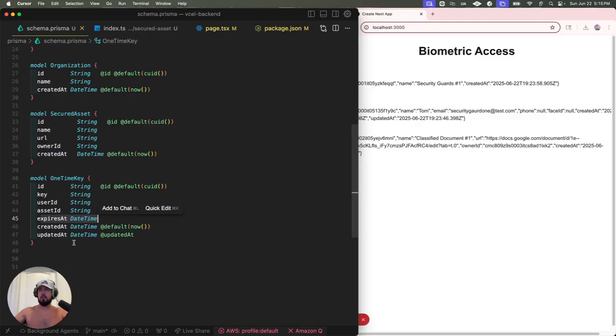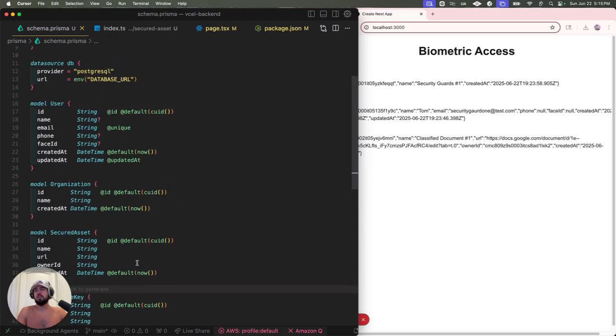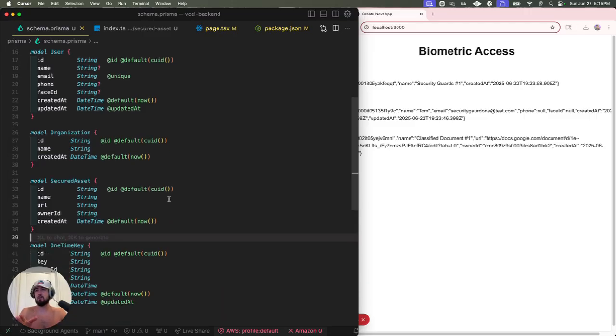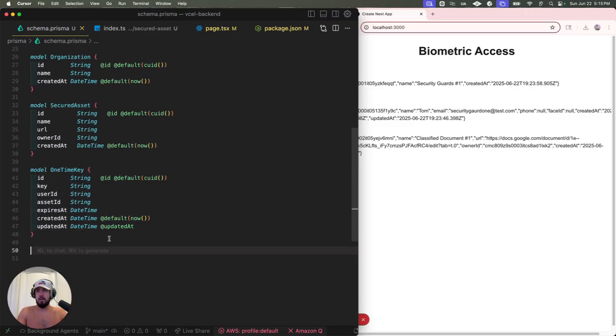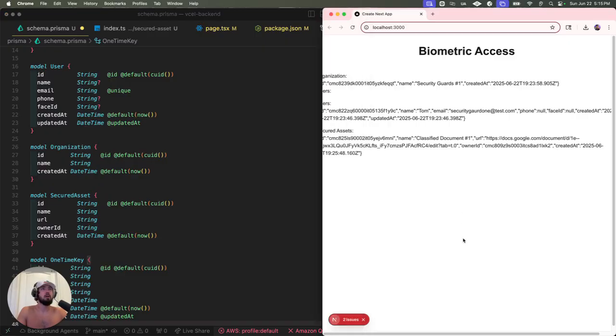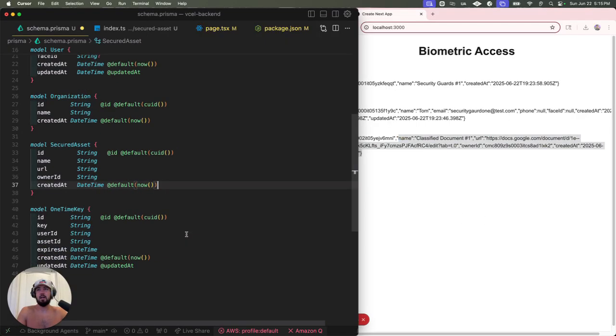All we're doing is building a software framework to secure some assets based on biometric signatures and then 2FA. There are companies that have actually built this. I was looking on ChatGPT to make sure we were building something kind of unique. The unique bit is just making it very low barrier of entry, and also combining these two features together, because apparently it's not really a thing, but it will be. So, okay, secured asset, one-time key.